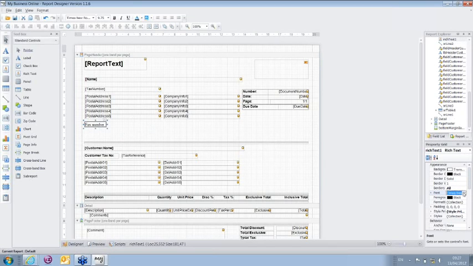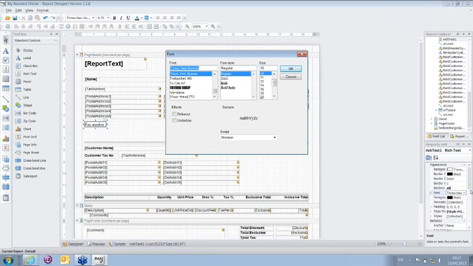You'll see that it's currently on New Times. From there, if you have a look on your right-hand side, there's a font option. So we can go through all those tabs and have a look at it. If you make any changes, you can always set it back to the default. So it's not like you'll be changing anything on the default. So you can always start over, create another report, and actually play around with it.